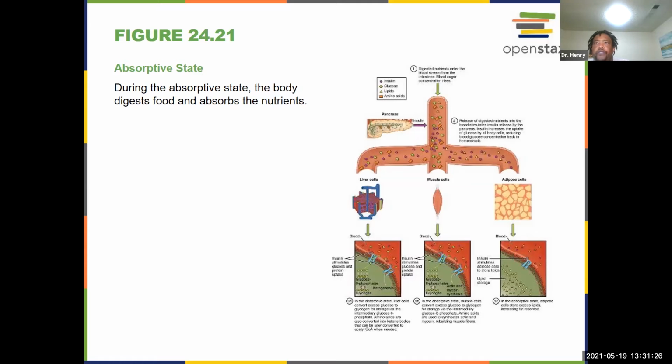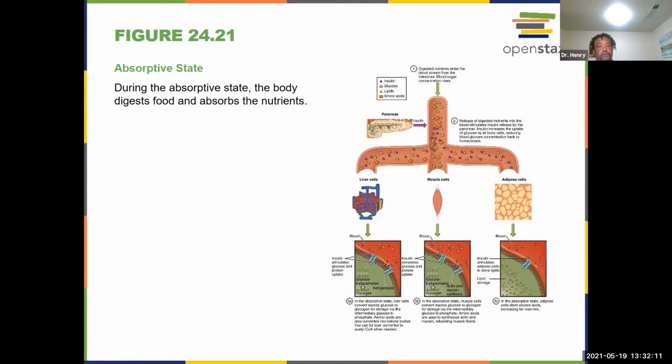So this here is the absorptive state. When the body digests food, it's going to basically need to absorb nutrients. And so this is the process that we'll have to go through to make that happen, right? Initially, we get in our nutrients, we chew it all up, and we digest our nutrients, so we end up with the bare bones, right? We have our glucose, we have our lipids, and we have our amino acids, okay? So that is going to be going into our bloodstream, entering our bloodstream via our intestines.